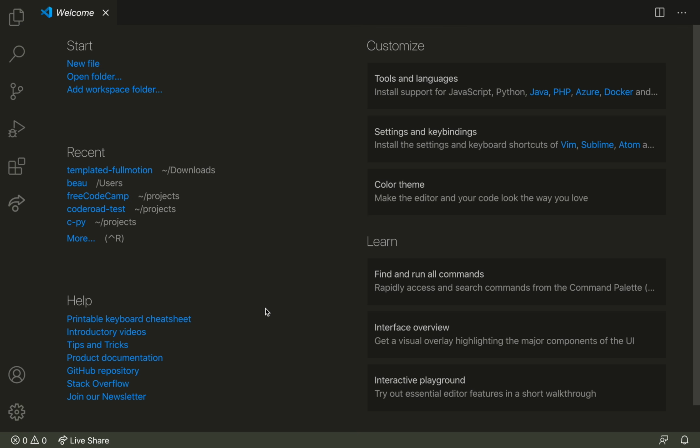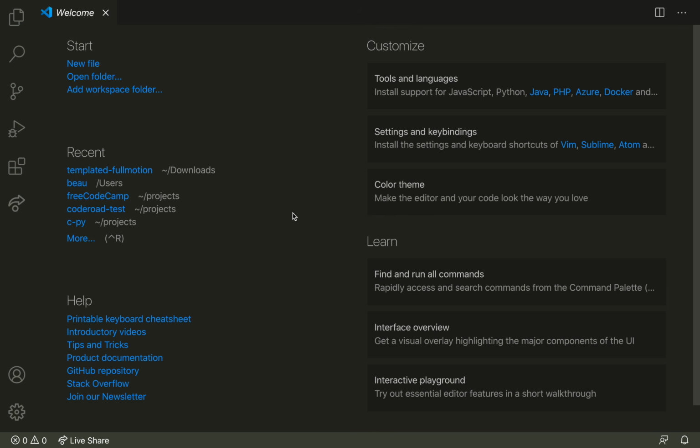This is what it looks like when you first start up Visual Studio Code. We could just click New File and create the new HTML file and the new CSS file, but we're going to do something a little different. If you're just starting out, it can sometimes be helpful to start with a website template. This just means starter code for your website that you can customize for your needs. This can be an excellent way to learn.